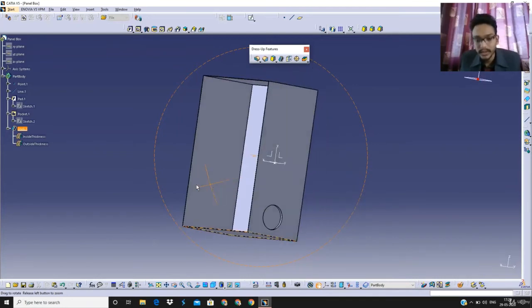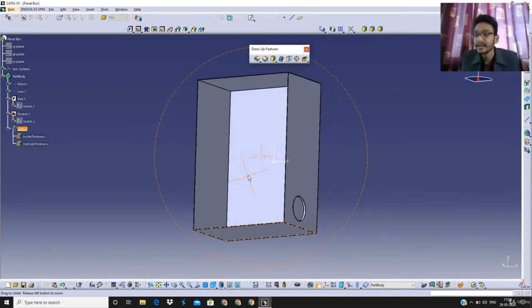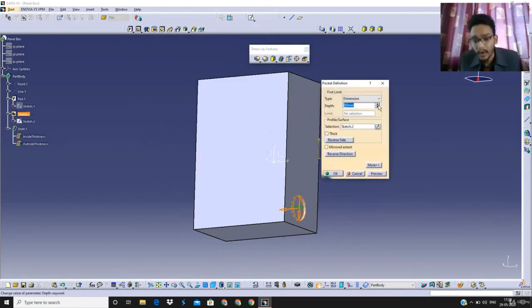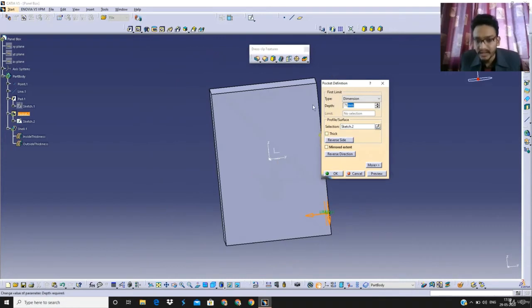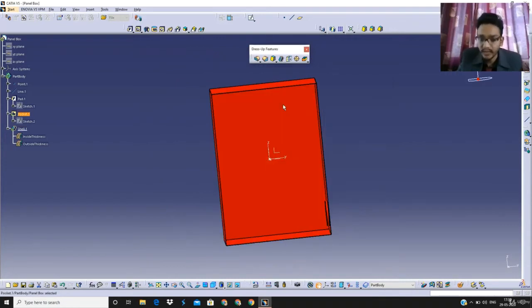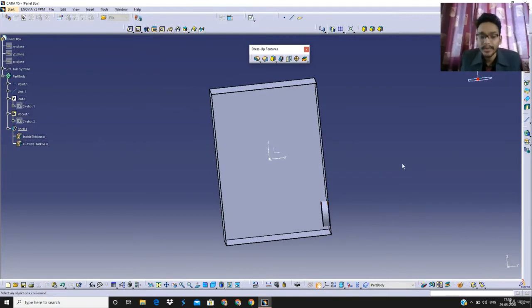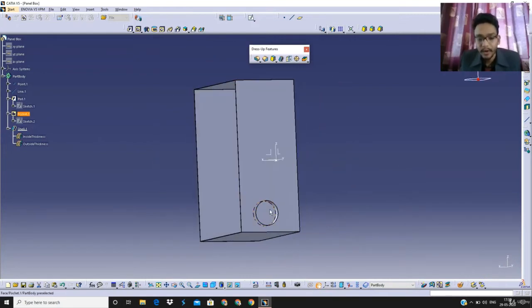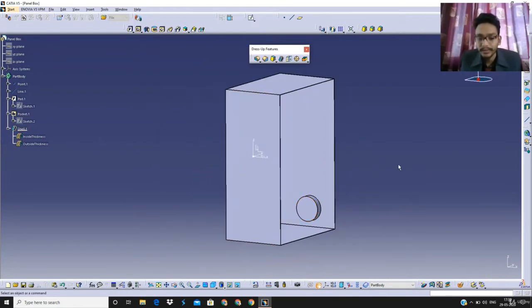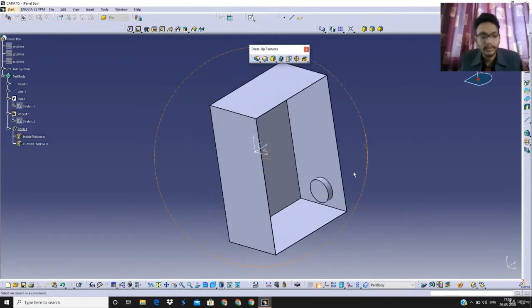So this is a simple way by which you can create a pocket or hole in the system. If I want to increase the pocket in the system, I can increase the dimensions. Suppose I put it as 150, and if it is coming in a red color, don't worry, your part is not damaged. You have to just go for this update button. Once you update that, your part will have a pocket section in your system. Okay, so this is the thing that you have created.